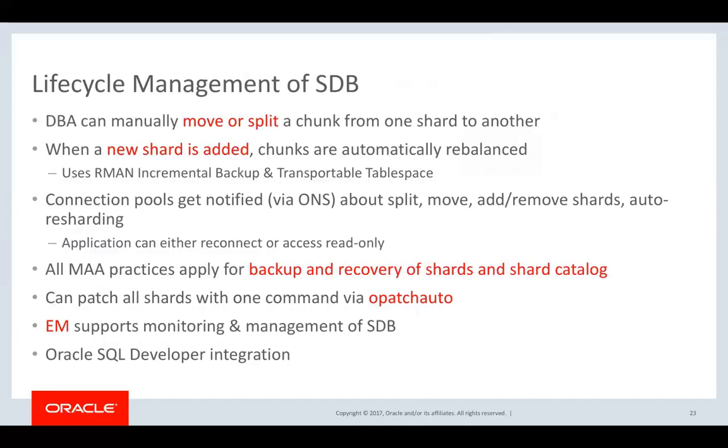Okay, Judith says, does this mean that all the tables in the sharded database should share the same sharding key except the duplicated tables? Yes, that is correct. In this release, we support a single table family. That means you're sharding all your tables based on a particular key. In this example that I showed, customer ID is your key. In the future, what's on the roadmap is the ability to have multiple sharding keys in a given sharded database as well.